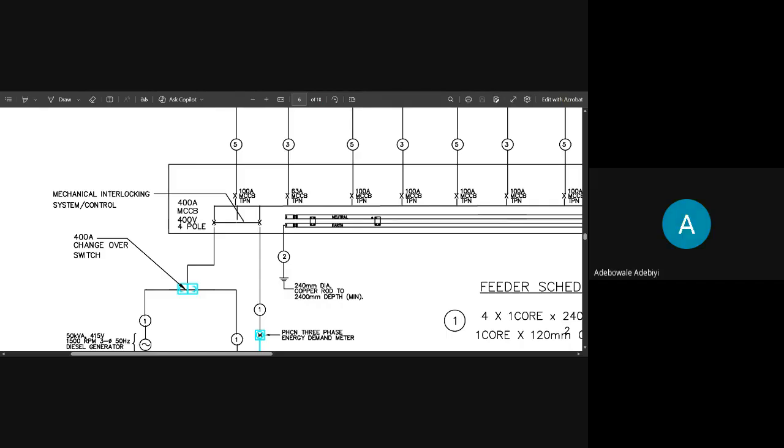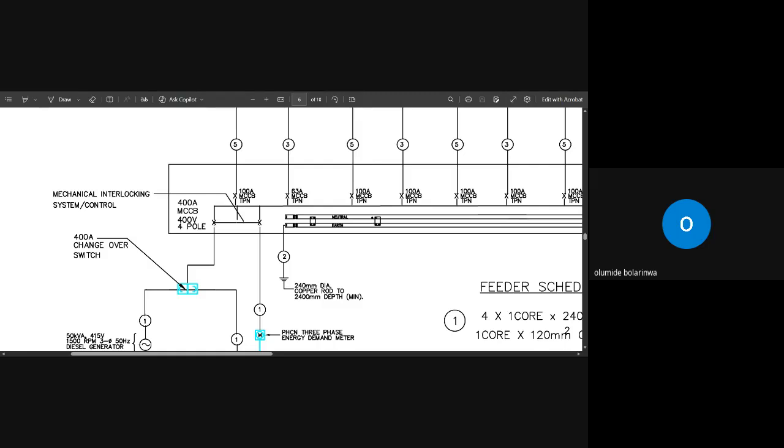I'm not the panel builder. This panel will be built by a specialist, and when it is being built, that is where we have our mechanical interlocking system control, which controls both.